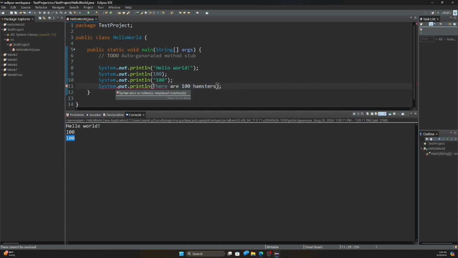It helps you see different errors that are occurring, and if you hover over it, it gives you a hint on what is going on. In this case, it says syntax error on tokens, misplaced constructs. Basically, the main part is syntax error, and that's because we didn't put this text, this string, in quotation. So if we do that, it works. I'll save, and if I run it, there we go. There are 100 hamsters.